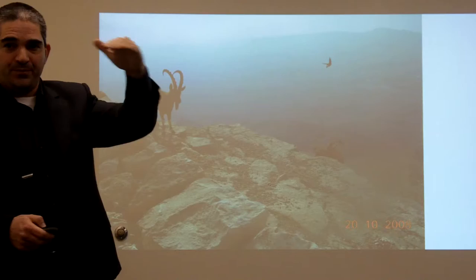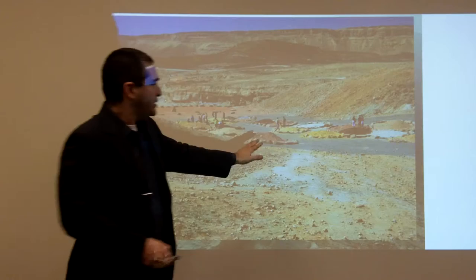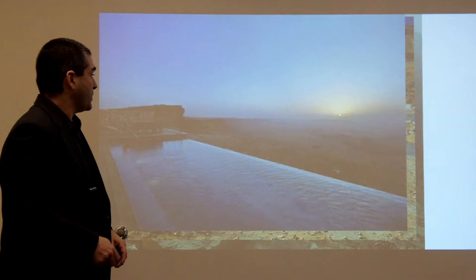Absolutely incredible. If you have kids in your group, you'll be able to go to the sands. We did not paint them. That's how it is. You'll find different deposits of different minerals, hence the colors of the stone. Yellow will be sulfur, red will be iron, blue will be copper, and so on. You'll be able to go, by the way, with bottles and fill them up. Completely legal, not a problem. Gorgeous place, the color sands.